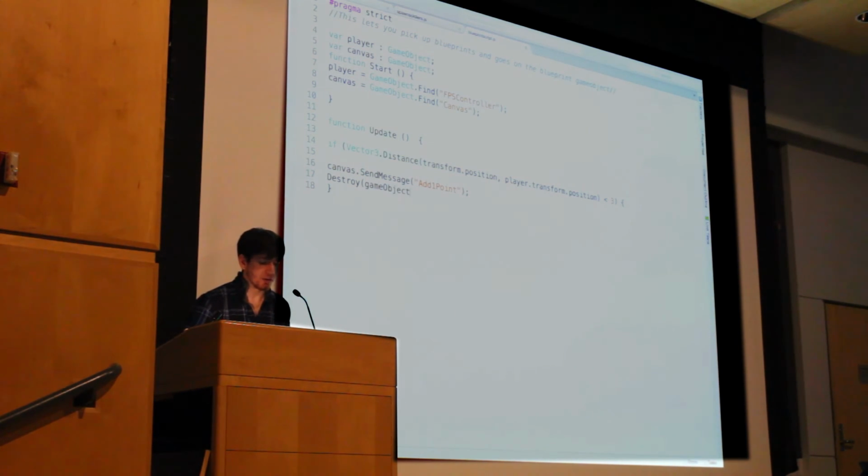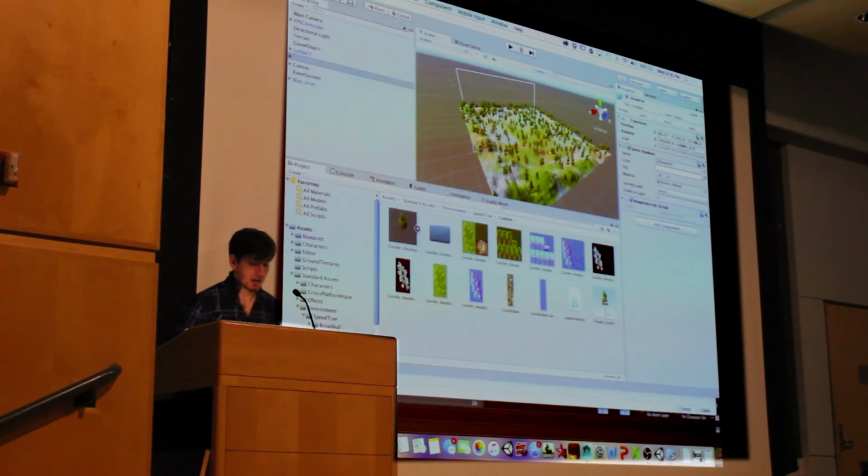game object. But notice I did capitalize the G in game object. That's because it's not a data type, it's an actual game object. I'm going to close that, and I'm going to close update, and we're done. So save it. And we're going to assign this, and then we'll have one more script to write. And then we'll have a finished game, believe it or not.